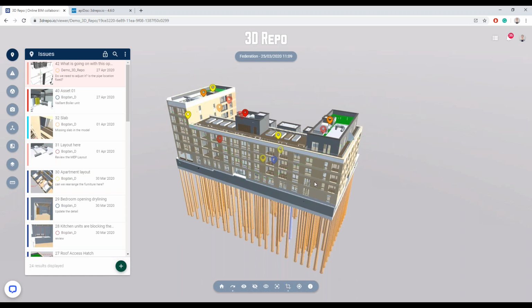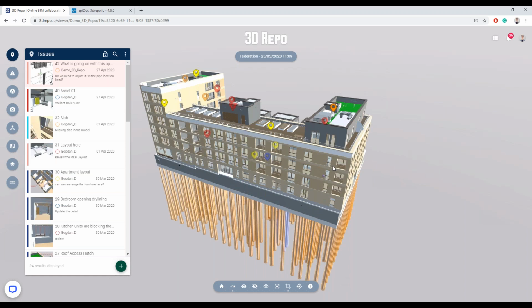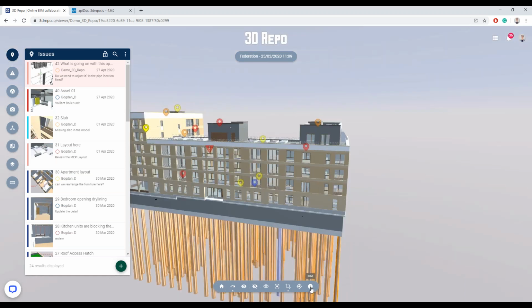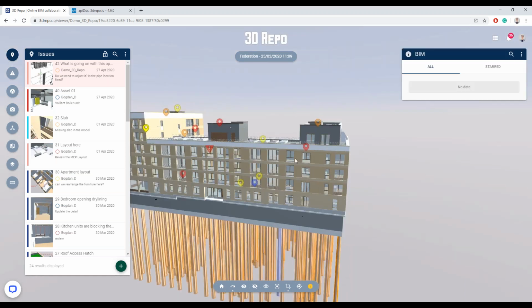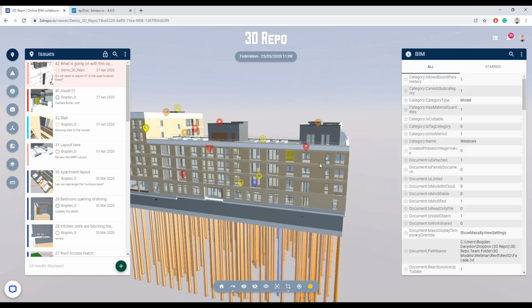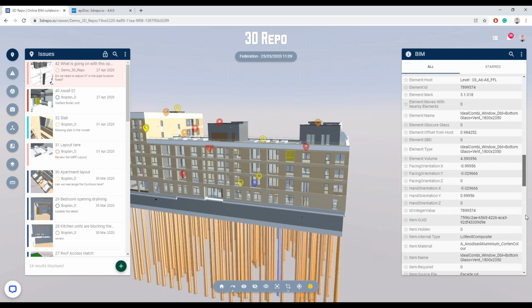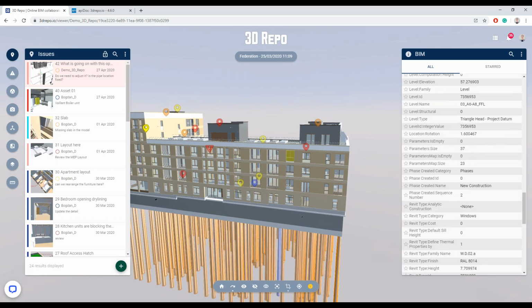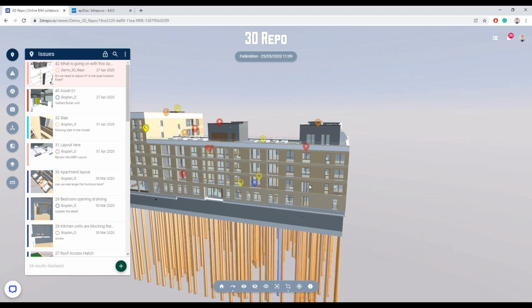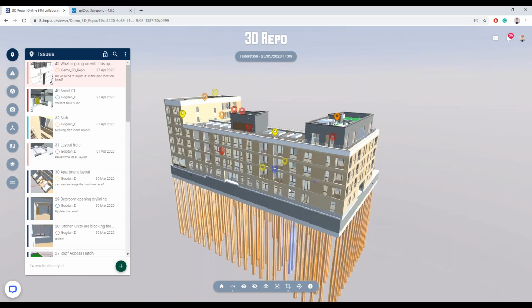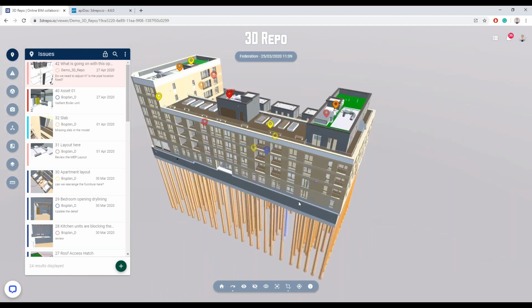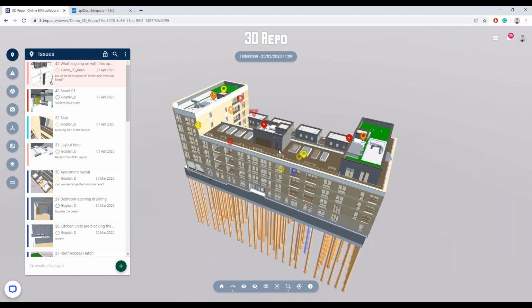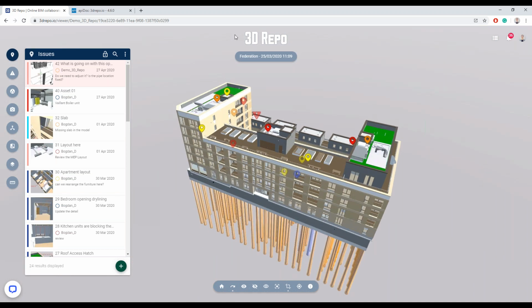For instance, if the model has data, you can activate the BIM card and then select model element and then see what data is available in there, and then drill through that data if you want to. So it's not just a fancy model viewer that shows you 3D geometry. You can actually view the data behind every model element, and then I'll show you how you can interrogate it later. So one of the main features is issue tracking. Let's have a look at that.